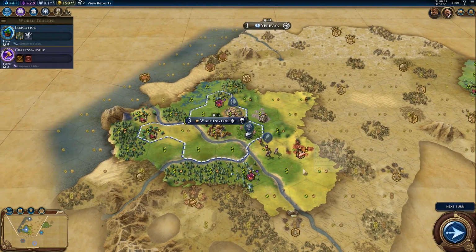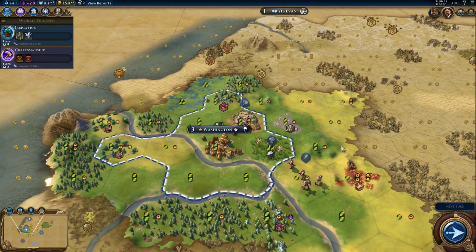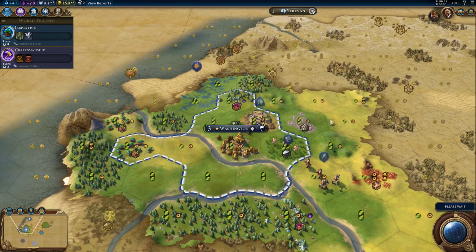Let's see what we can learn today. I'm planning to cover more about builders and improvements. We're going to cover great people as well, districts, and founding our second city. I hope I can cover that in time, so let's hit the next turn button.